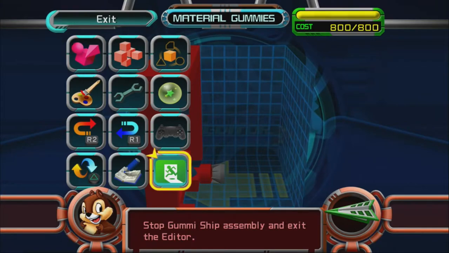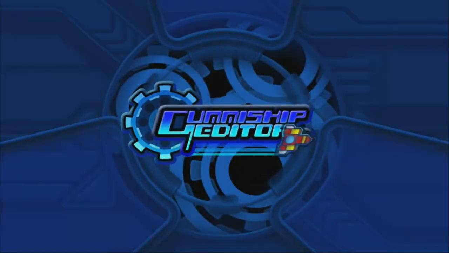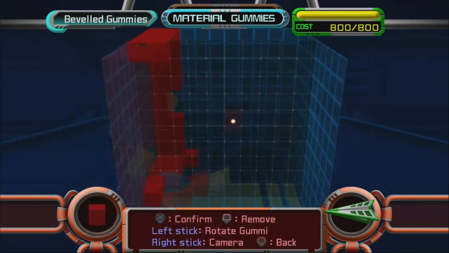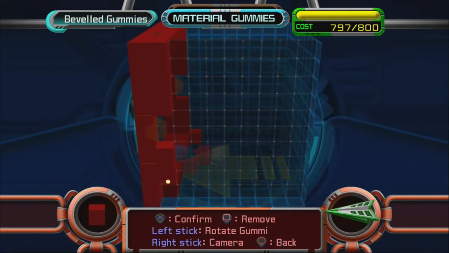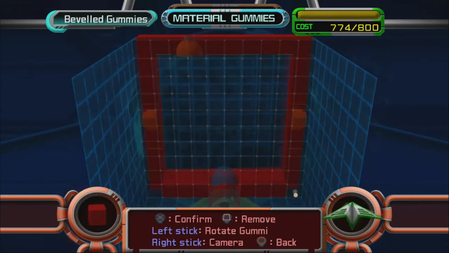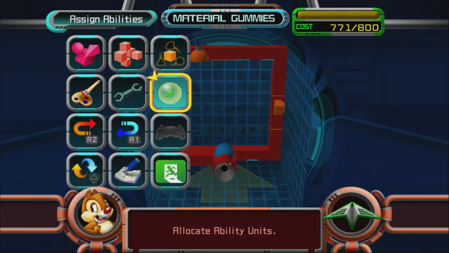Alright, well, no. You know what? This could work. So we're gonna go back to the original donut. We're gonna have to free up a couple slots, which means removing some of our armor, but that's okay. For a good cause. Very, very good cause. We're just gonna have one outer layer of stuff. There we go. Alright. Yeah, there are abilities.